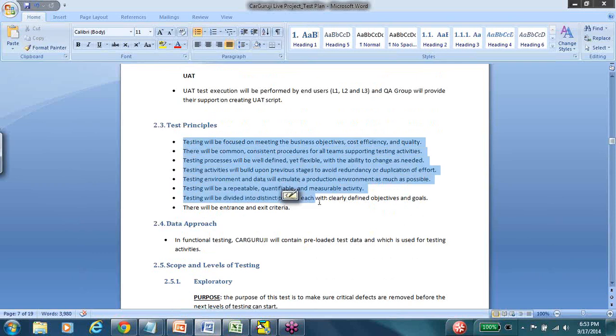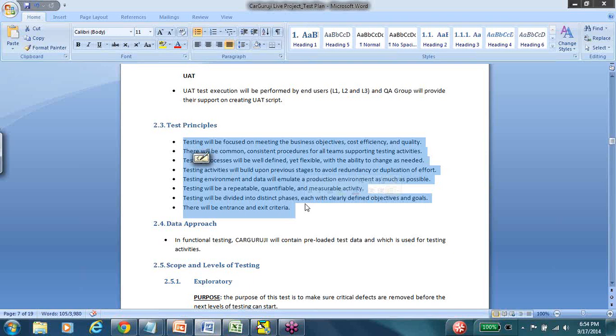Next is principles. These are just a few guidelines on how we are going to conduct our business. This is an optional section in your test plan. If you would like it, you can have it, otherwise you can just remove it. But I like to keep this because, if you remember, we talked about how the testing team is at its maximum strength in terms of manpower during the test execution phase.